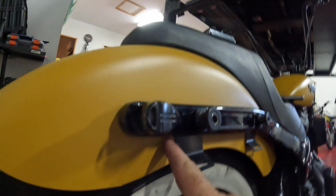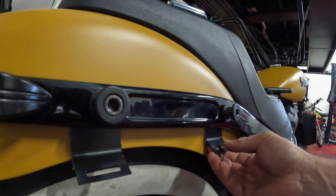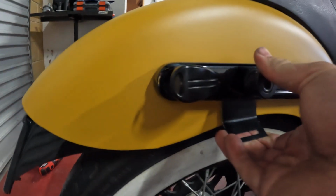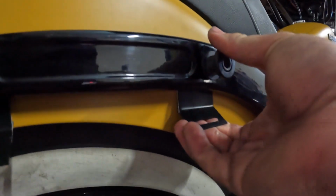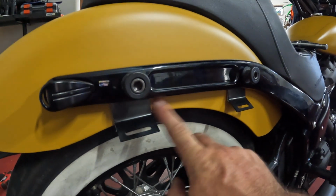Alright, as I was saying before, they run down here. I'm glad I put that cloth tape behind them because it feels like it'd be really chafy. But what I'm going to do is actually pull back on them and just bend them away just a little bit. So if there is much movement there, it's not going to chafe real bad on our guard. I'll do the same on the other side.